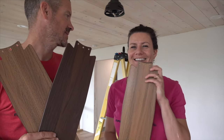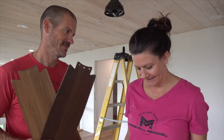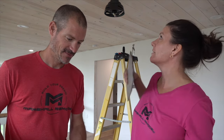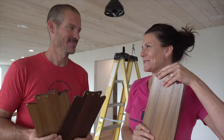Well, it's a tough call because in this case both of them are pretty good options. I think I would pick the darker one over the lighter one. I was about ready to say I'm leaning towards the light. See, so it contrasts the floor. Yeah, the lighter one blends in with the floor more and against the ceiling. Yeah, I think we're going to go with the dark because against the ceiling, it looks like a better tone.